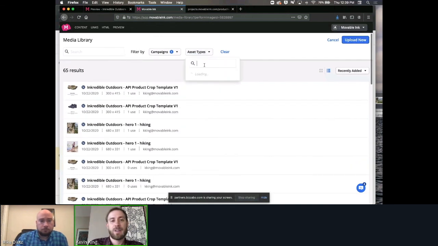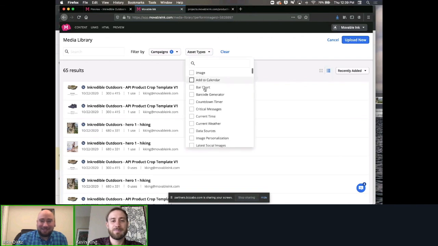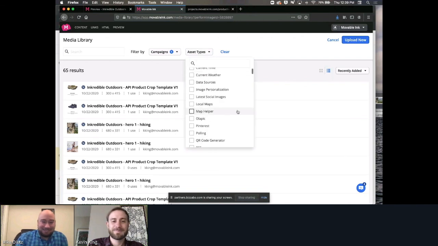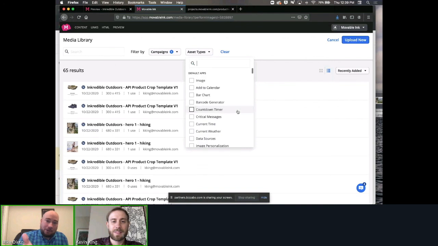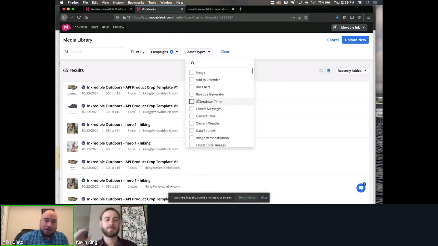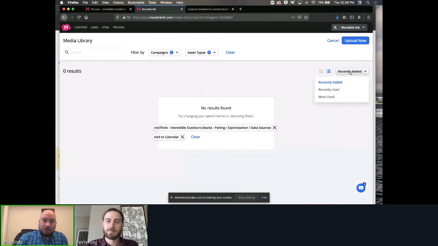So a nice little way to say, oh, we know this one has name personalization or a countdown timer. We're going to call out those countdown timers, and it looks like my Wi-Fi is a little slow, but there we go. It would pull up accordingly the type of application. Sweet. And one other thing I'll call out too is we also have that drop down on the far right there around recently added. I believe if you click into that, that'll also give you some more options.